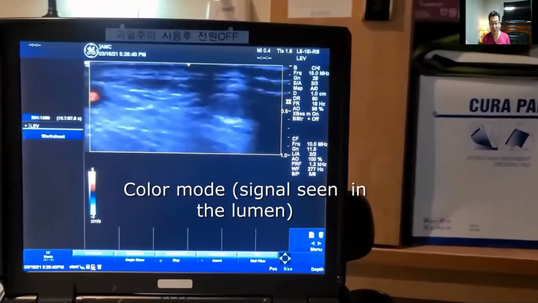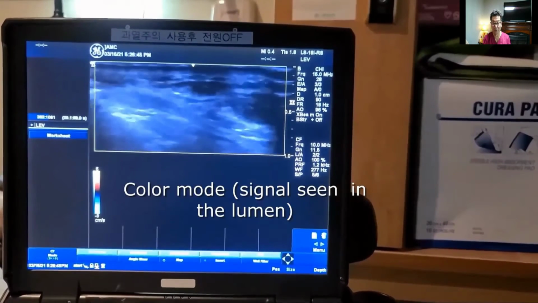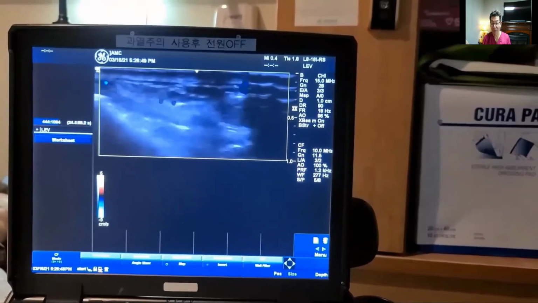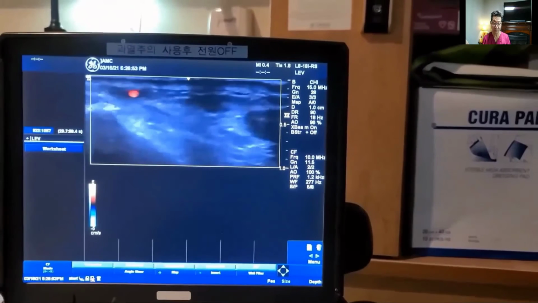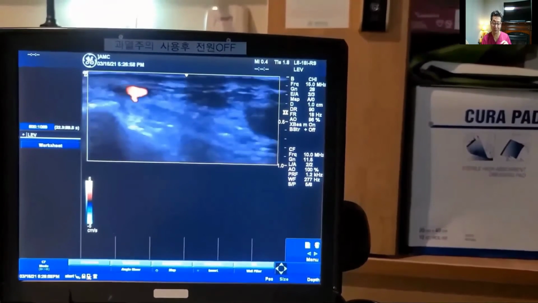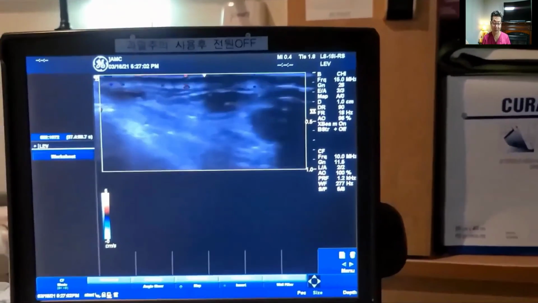Now, as we trace along these large veins, you can see small budding coming out from that large vein, and that is the branch coming out from the superficial vein. Ideally, we want to find these kinds of branches coming out from the large vein, because when you hook it up, these small branches, the lymphatic vessels are usually sucked in like a Venturi effect.